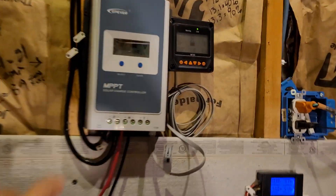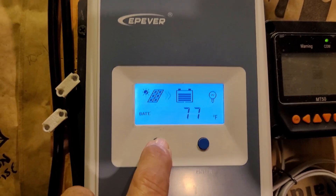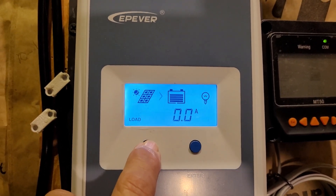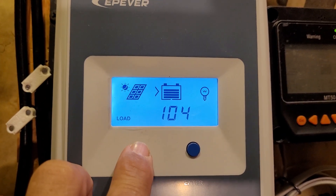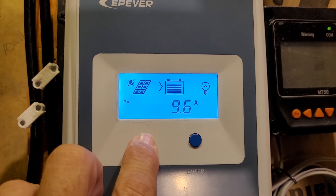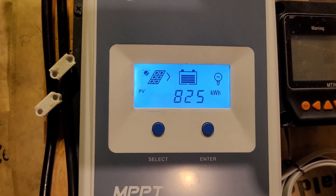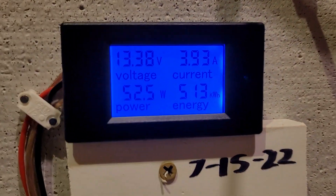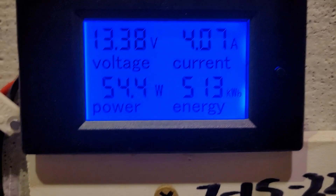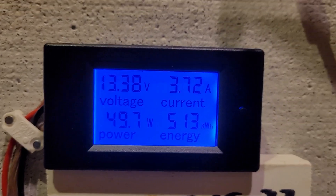This is the 30-amp big system with 410 watts of panels on the roof. The load is at 71.7, as it always is because there is no load on this one. The PV array is at 825, up from 770 — a total of 55 kilowatts. The shunt is at 513, up from 459 — that's 54 according to the shunt, so about one kilowatt difference between the two.